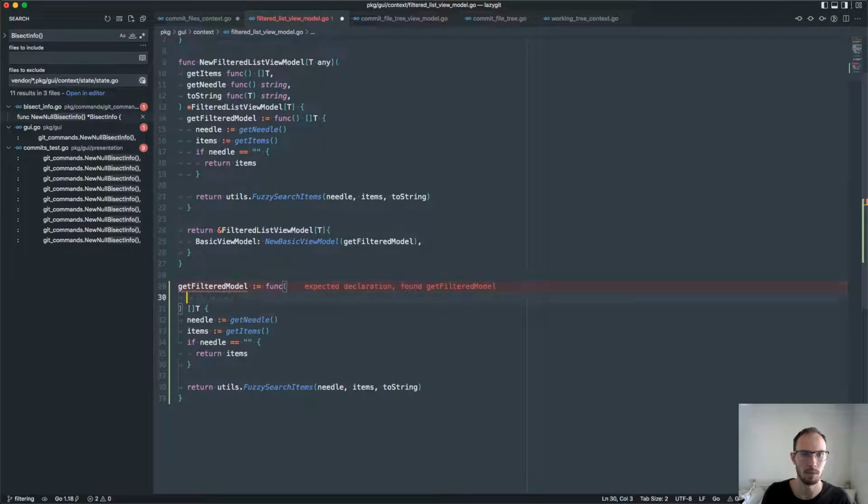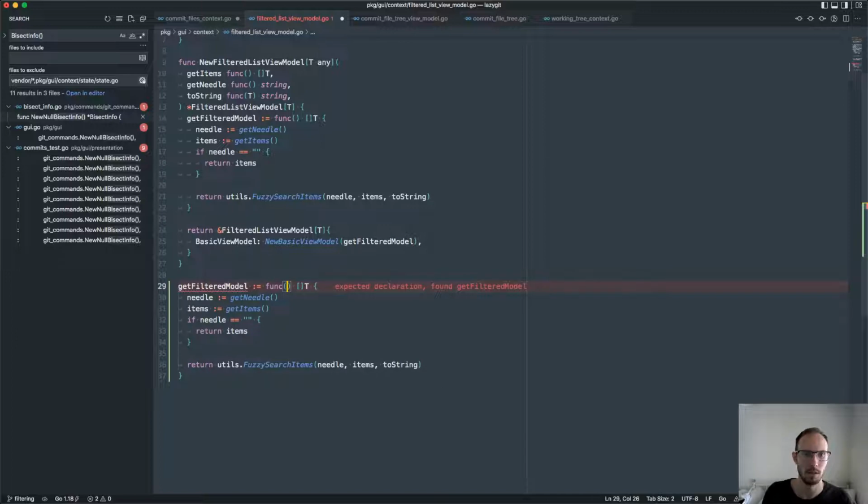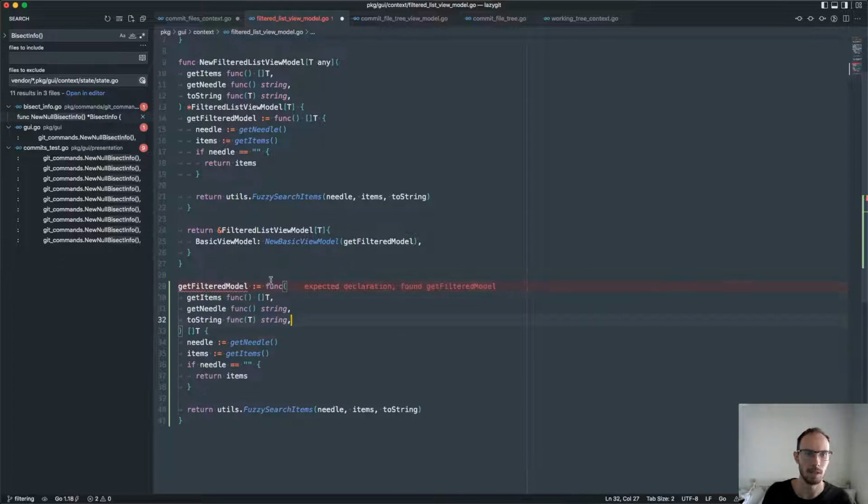Get filtered model is a function that returns. I need a function. It takes these things.